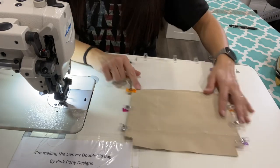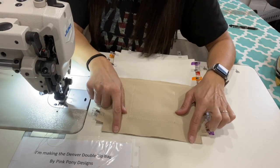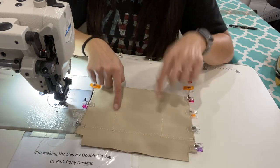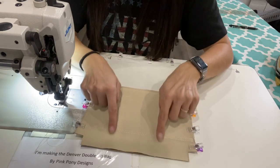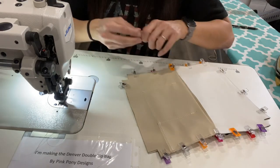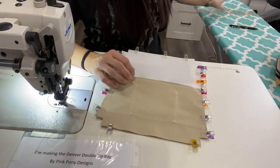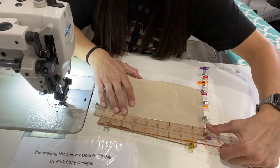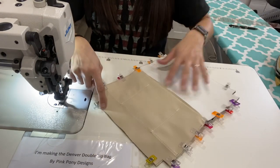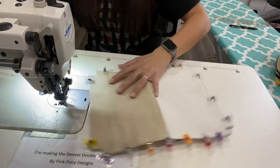Okay, your lining you're going to leave open, and I'm going to do maybe, I don't know, just 1 inch in on each edge, 1.5 inches, 2 inches, depends on how big your hole is. You have your stitch lines from stitching your card slots on. You could go by that and start and stop there, but that's kind of a small hole. I want to leave a pretty big hole, so I'm just going to put a couple clips off to the edge, and I think I'm just going to start right here. If you want an actual measurement, I'd say 1.5 inches or so. Start here, go all the way around, and end here, leaving this open, okay?